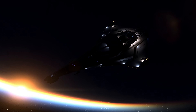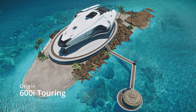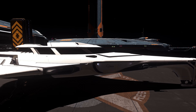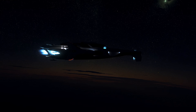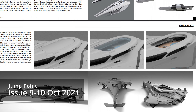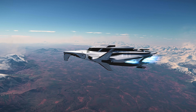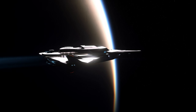While the 400i gets its design heritage from other luxury ships in the Origin line like the 890 Jump and 600i, it is not designed with passenger transport in mind. The life support system is tailored to a maximum crew of three with a small buffer for safety — it's not meant to be a party or strictly luxury touring ship like its 600i Touring and 890 Jump big sisters. In earlier concept designs the 400i did have a sunroof and pool in the rear, but Chris Roberts asked for it to be removed to maintain the ship's role of a technical explorer with Origin's luxury take.